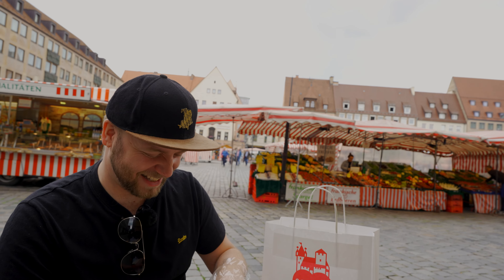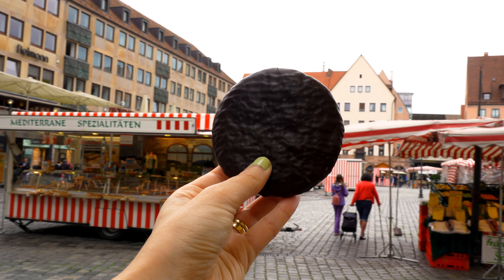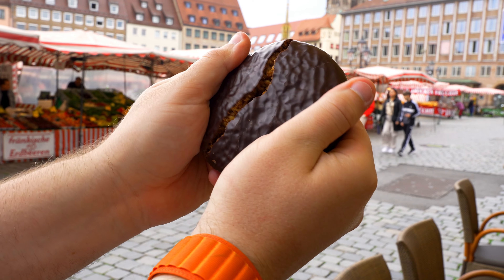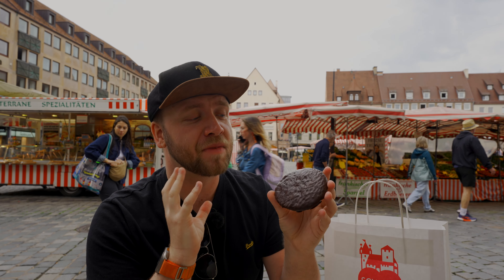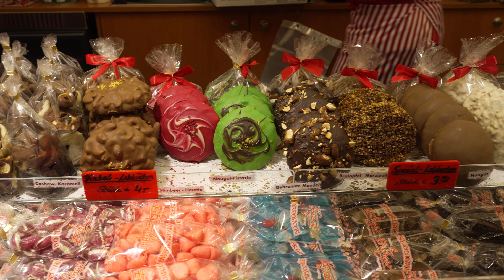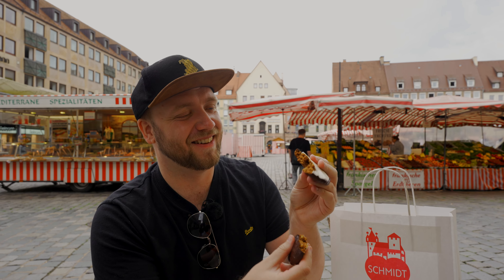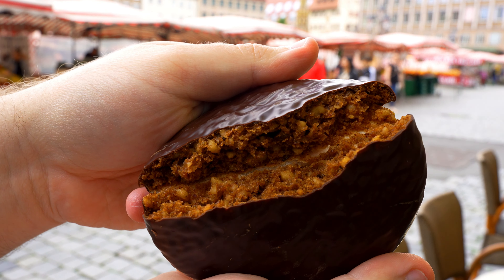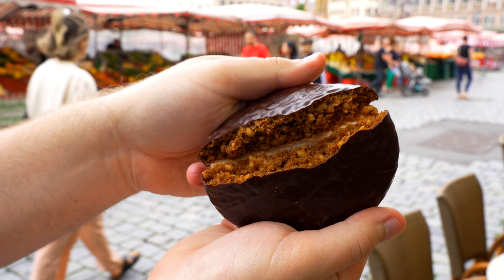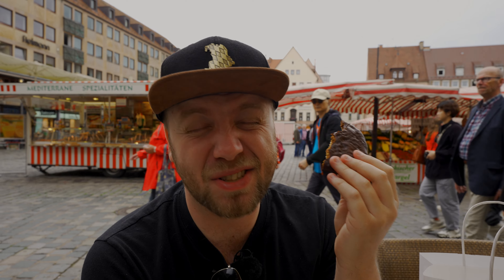For those of you who aren't in the know — what is a Lebkuchen? It's kind of gingerbread-y, but even that description really falls short. It's much thicker, a lot softer and chewier, and it doesn't really taste that much like ginger. The closest I can tell you, Brits and Americans — it's kind of like gingerbread, but a lot better, a little bit more rustic. They're most famous during Christmas time. See what I'm saying — it's so much more moist, it's not hard or tacky. This is probably one of the best Lebkuchen I've ever had.